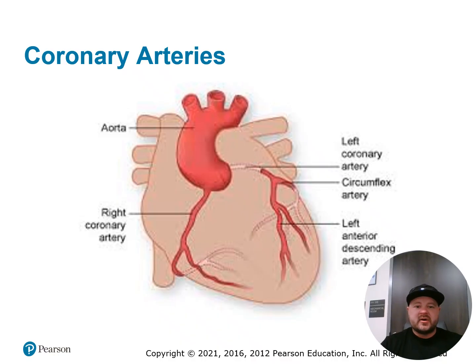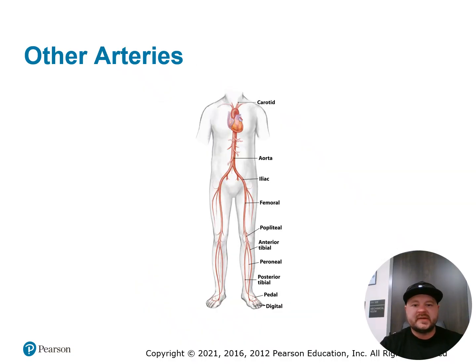So here's some of our coronary arteries. So the first thing the heart feeds is itself. These arteries come off of the base of the aorta and feed the heart's muscle tissue. And then our other arteries, it's hard to see. Let me pull this clicker back up. So our aorta right here comes out of the heart, and almost immediately there are carotid arteries and subclavian arteries that start branching. The carotid arteries bring blood into the head, and then our subclavian arteries go back into our body. We have our brachial artery on the inside of our arm, goes down, radial artery towards our wrist.